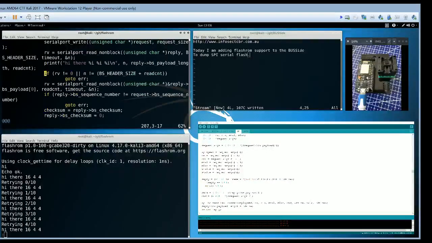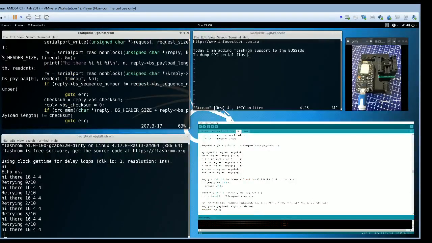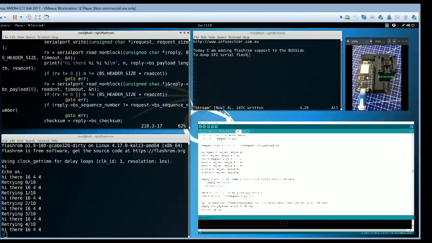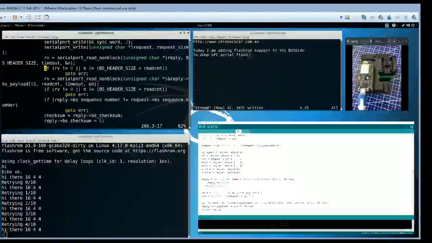Get rid of that. Get rid of that. Okay, so if N does not equal BS header size, okay, so now we're just reading the header.